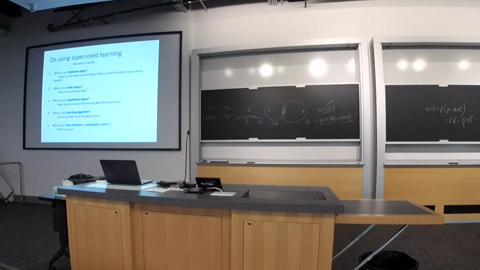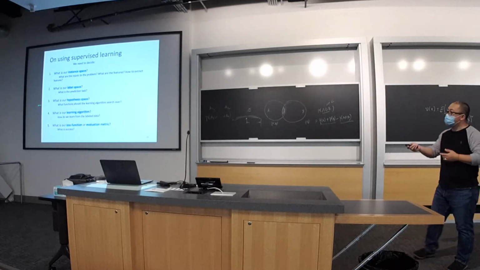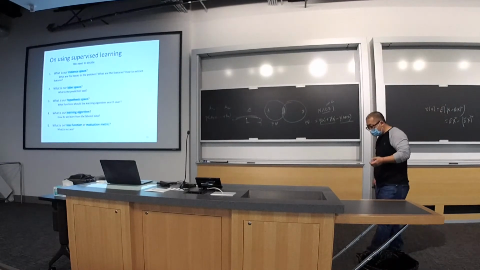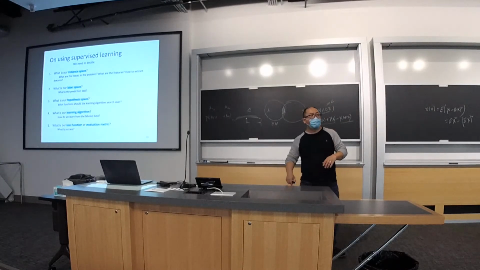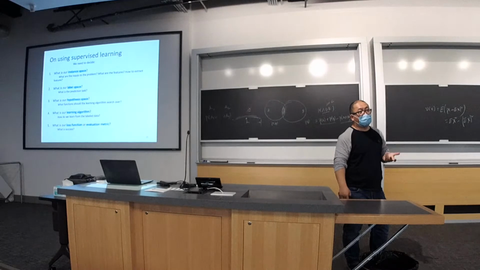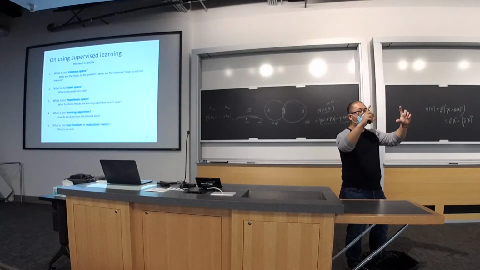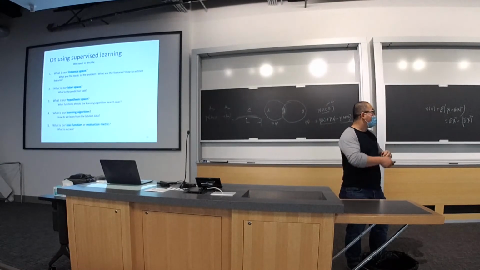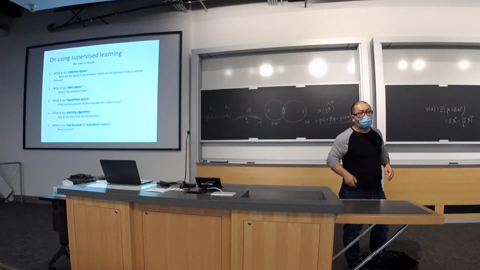And the third question is, what is our hypothesis space? Hypothesis space means what kind of functions you believe will contain the best approximation to the ground truth f. So you need to carefully choose the hypothesis space. Actually, in later lectures, we'll discuss a trade-off. If you choose the hypothesis space to be very large, then you take the risk of overfitting the training data. If you choose the hypothesis space to be too simple, meaning the set of candidate functions is very small, then you have the risk of underfitting the data. So it's not like the larger, the richer the hypothesis space, the more successful you will be. It's a kind of trade-off.